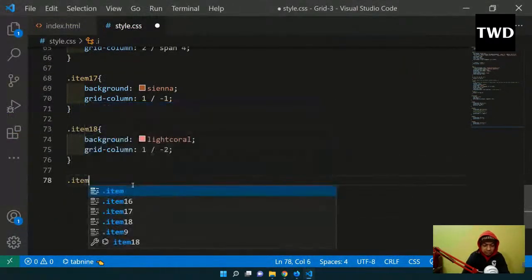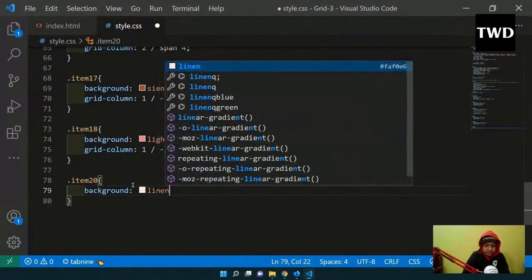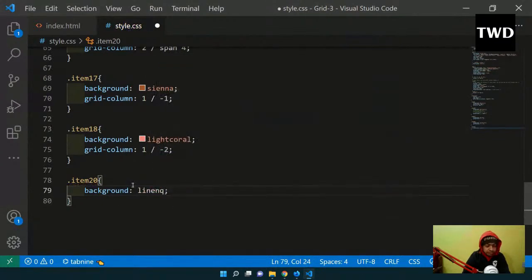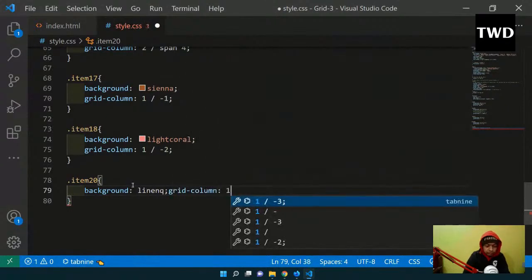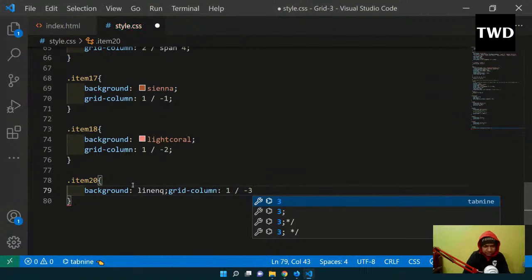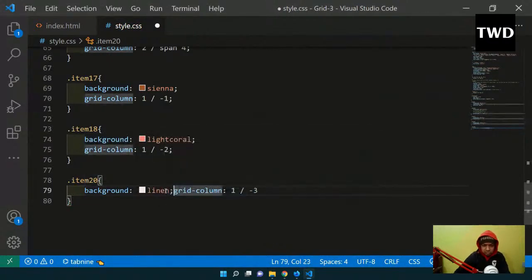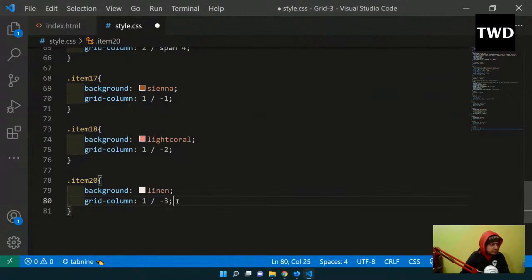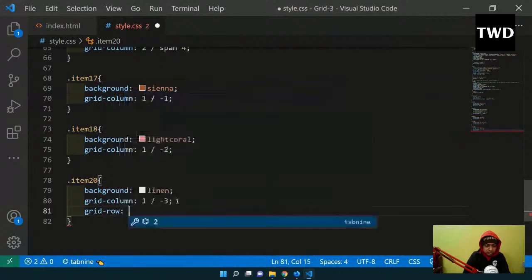Let us do the last one here, item 20, and background is linen, and we'll do both of them. Grid column is 1 to minus 3. Anything we can do, 1 to minus 3 also I can do, and grid row is 8 to 10.